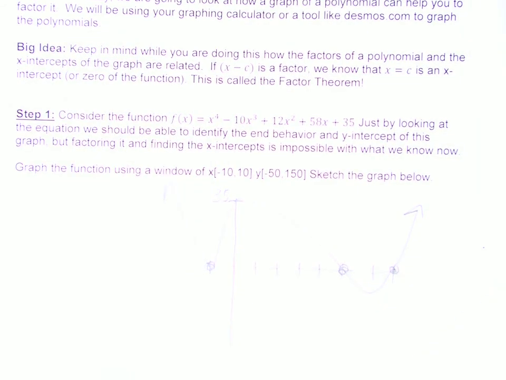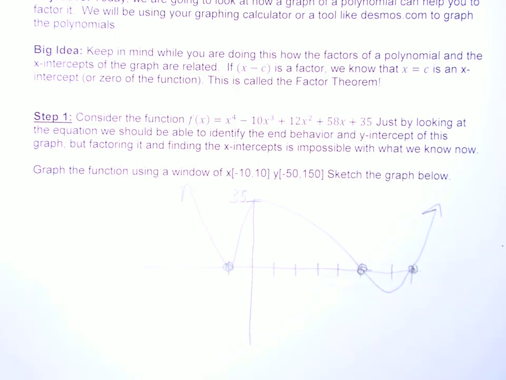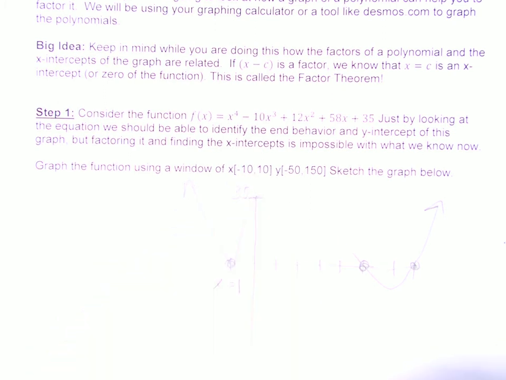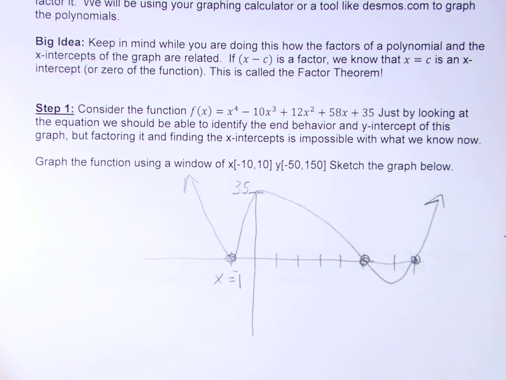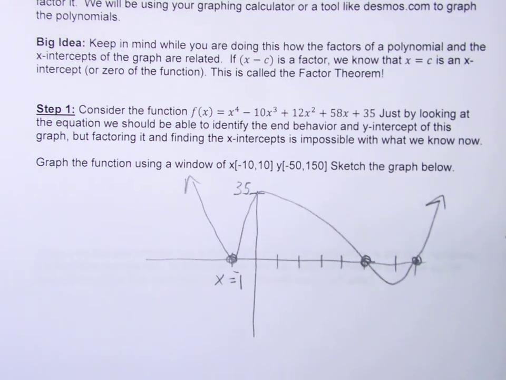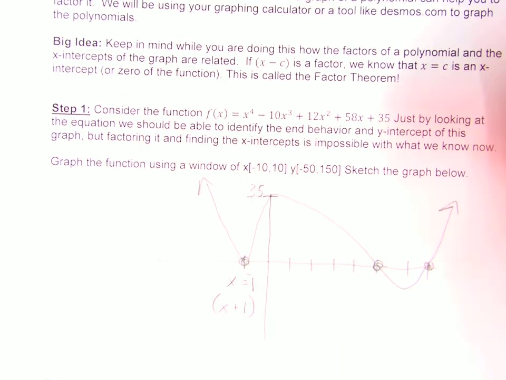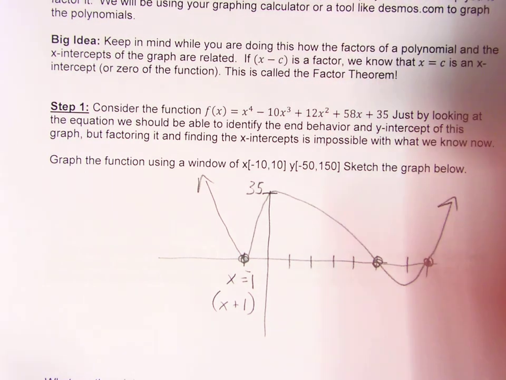The big thing with this is, just because our calculator makes it look like there's a 0 or an x-intercept at -1, 5, and 7, doesn't mean we should necessarily trust it. What we still want to do now is actually go through and divide those out and make sure that's actually what we get. This is where we really like synthetic division. So we'll start off with this. If x equals -1 is a 0, we should know right away that we have a factor that goes along with that of x plus 1. And so we're going to divide our polynomial by x plus 1.